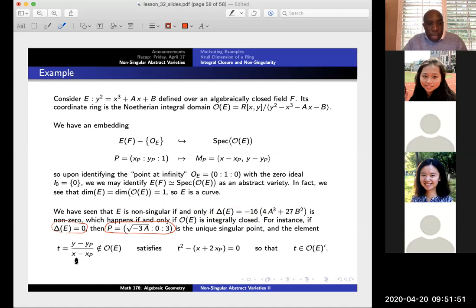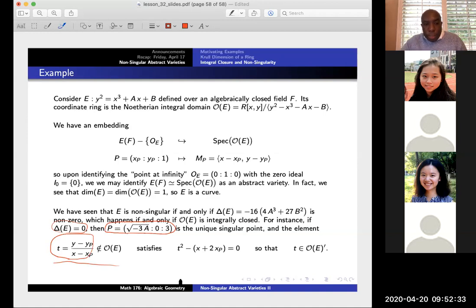So let me take a look at this element here, T. Well, T is not in the coordinate ring because I'm actually dividing by something. Remember, in a ring, I'm not really allowed to divide. So this here is not a polynomial in X and Y. It lies in the quotient field, but it's not in the ring. It's like saying, take a look at the integers and look at 3/2. Well, 3/2 is a rational number, but it doesn't lie in the ring. So this T is an element, but it doesn't lie in the coordinate ring.